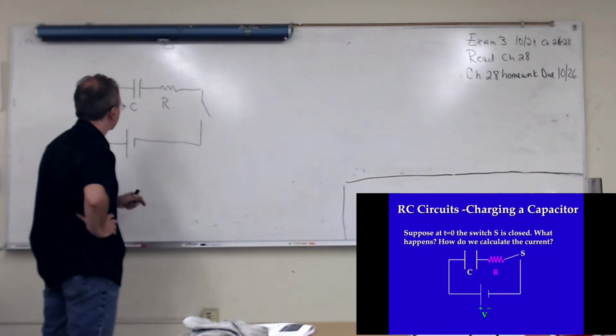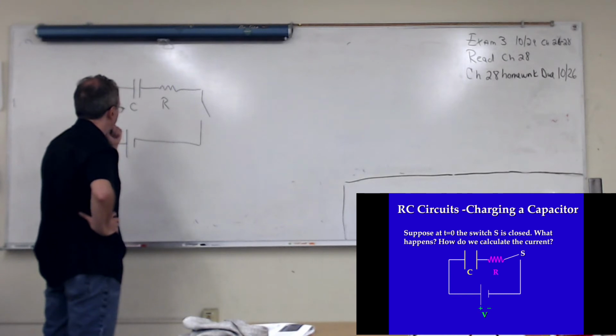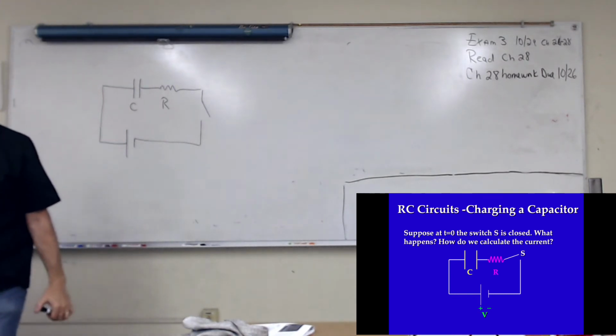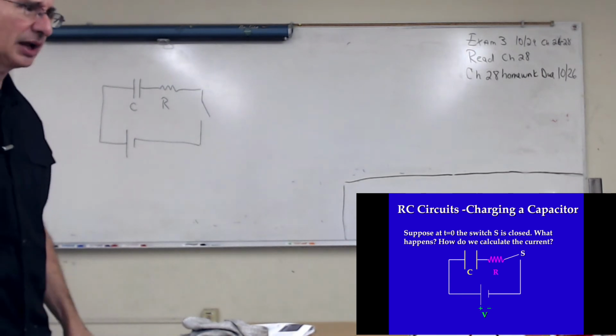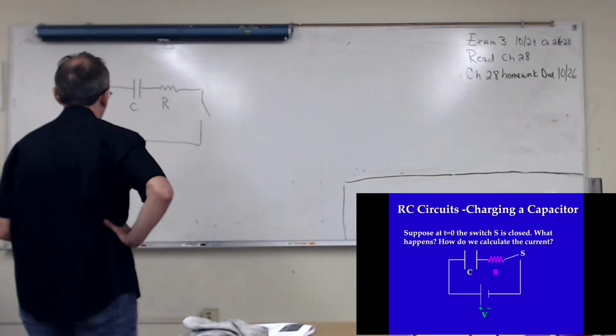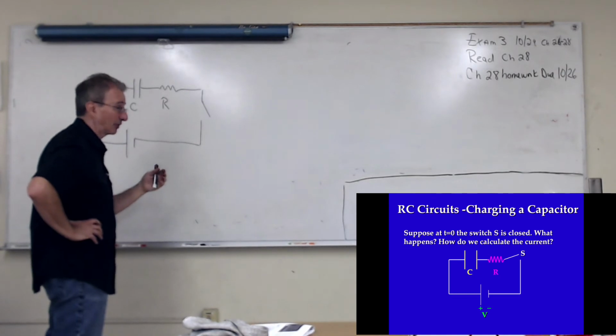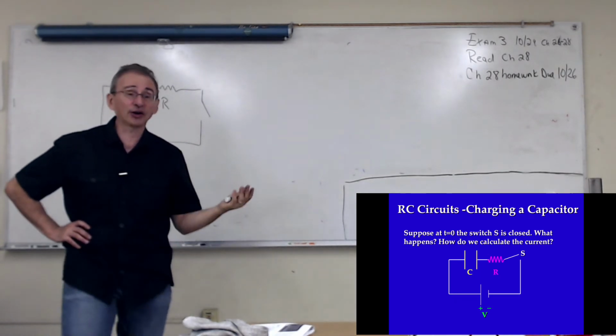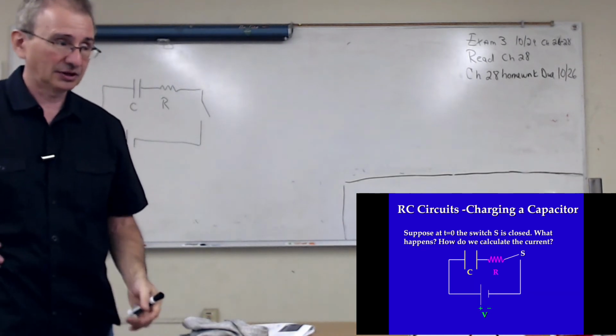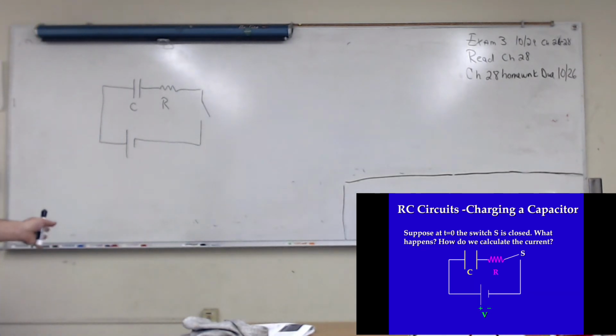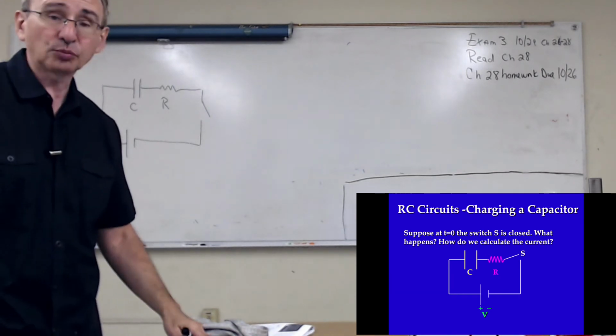What we want to know is how the capacitor charges up as a function of time. Can we derive an equation for the charge on the capacitor as a function of time? Or an equation for the voltage across the capacitor as a function of time? Or the current in my circuit as a function of time? That's what we want to look at. What's harder here is that this is neither a series nor parallel circuit. I can't use those principles. However, I can use Kirchhoff's loop rule.